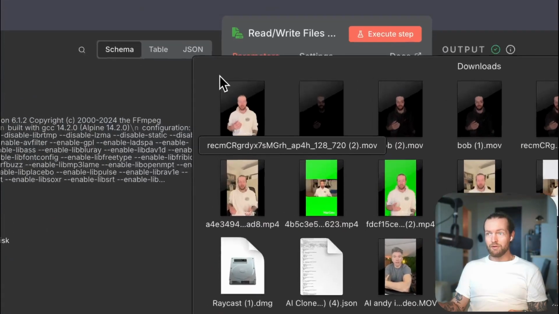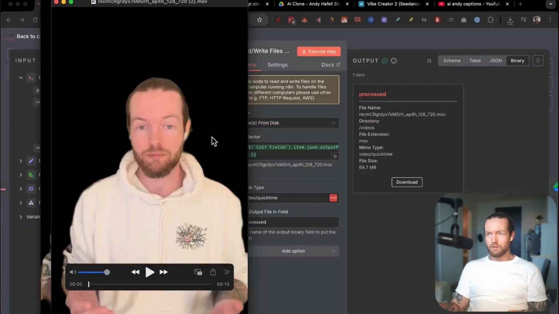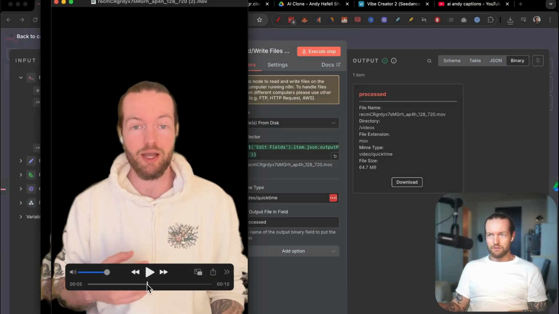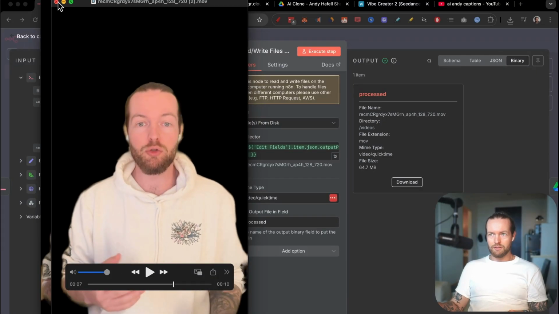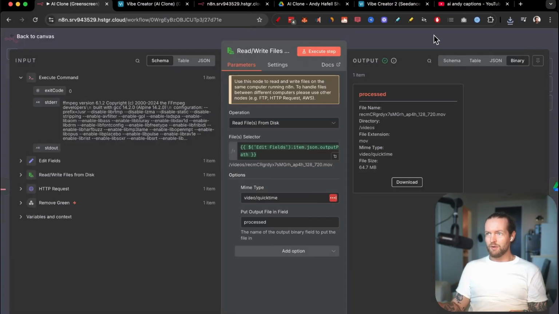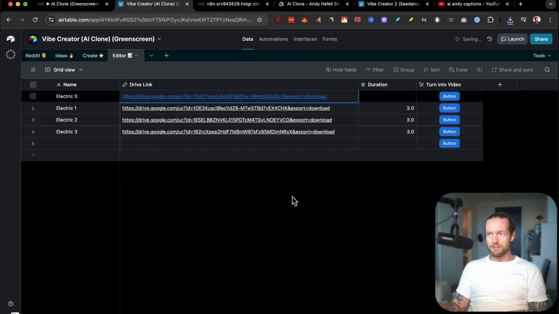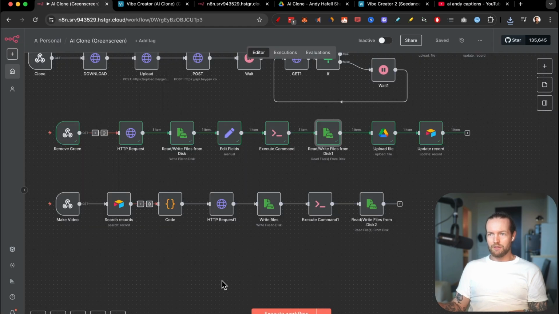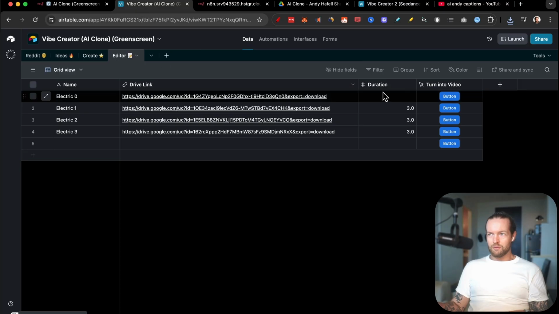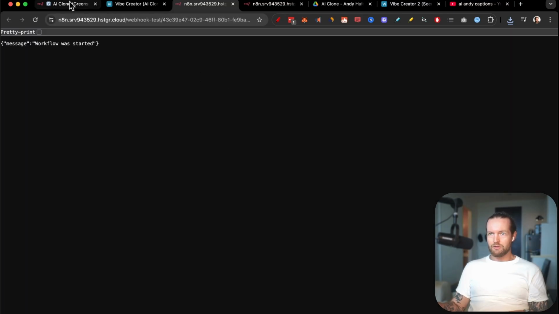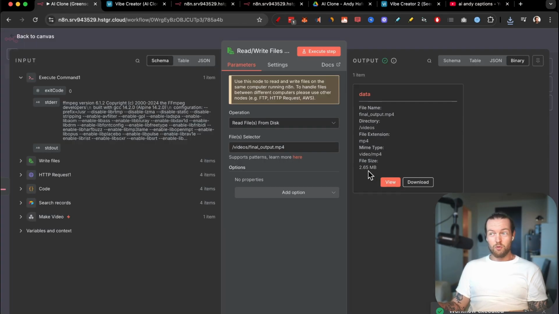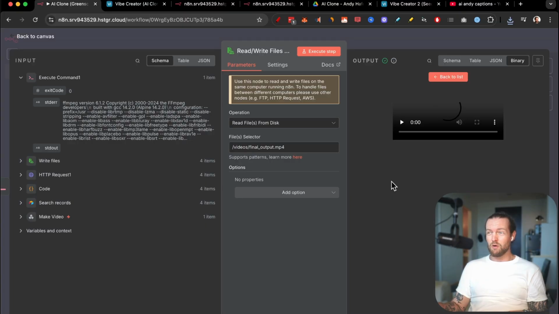And it looks a lot better. Look at this. We have no green screen transparency, it seems like. And we also don't get so much of the green and everything. That's really good. Let's keep on going. If we now put this new link into the editor and use that as the first link, we can start the make a video. Let's execute that. Let's go into the editor and turn it into video. Now it's 2.6 megabytes, which is such a low file size.